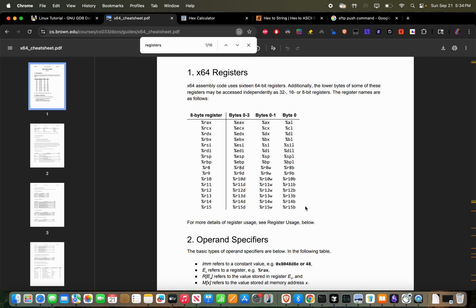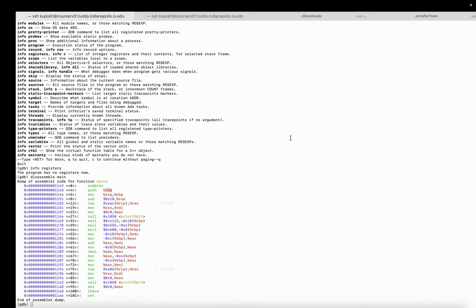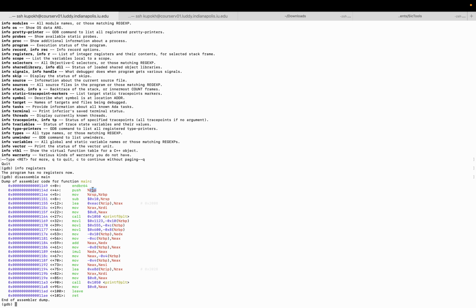You can read about all of these registers in this cheat sheet. So this base register is different for different functions. This is still the previous function's base register, and we need to save it somewhere. We have saved it in the stack, and after that we can use it for our own purpose.